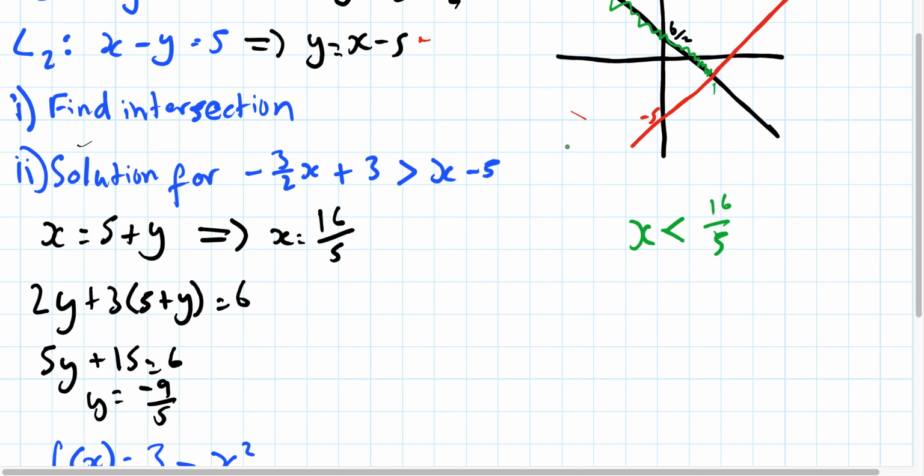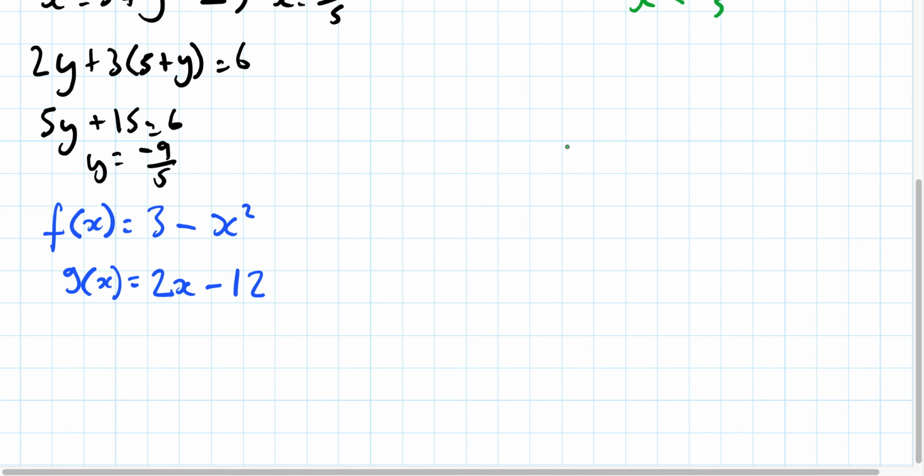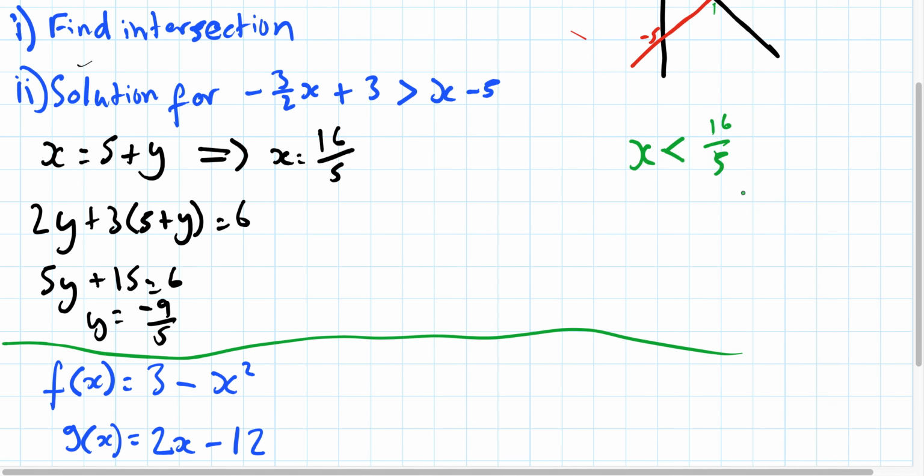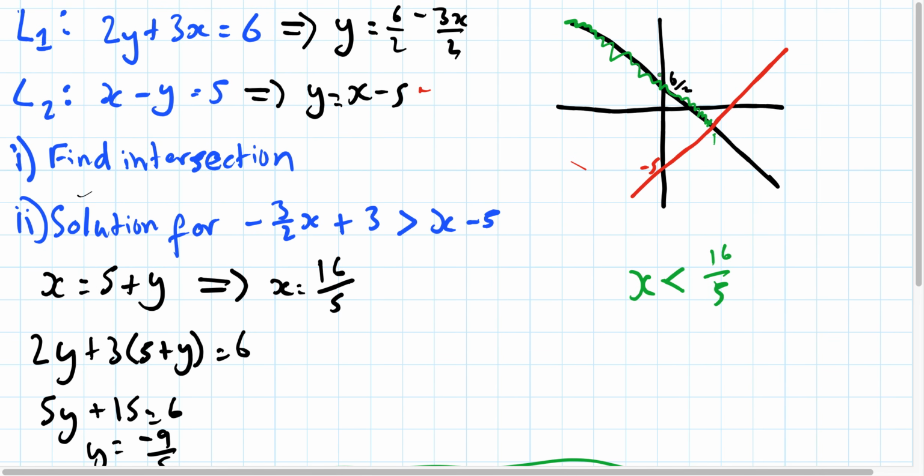Next up, we have a quadratic example here. So let's draw a line underneath. So this is the next question. So just to make clear, you draw the graph and you find all the points, and we're shading all the points, the solutions that can be x, and then I just write x is less than, sorry, for this example, 16 over 5.